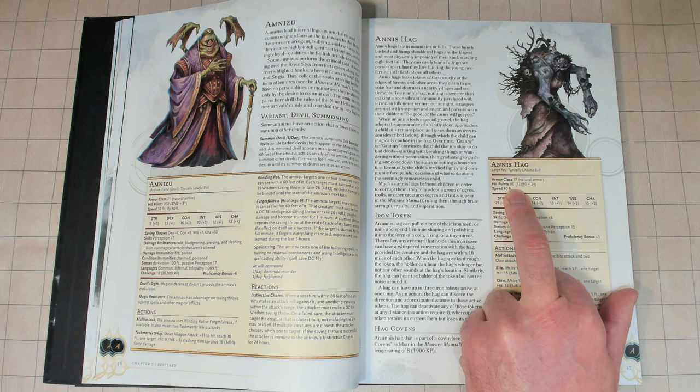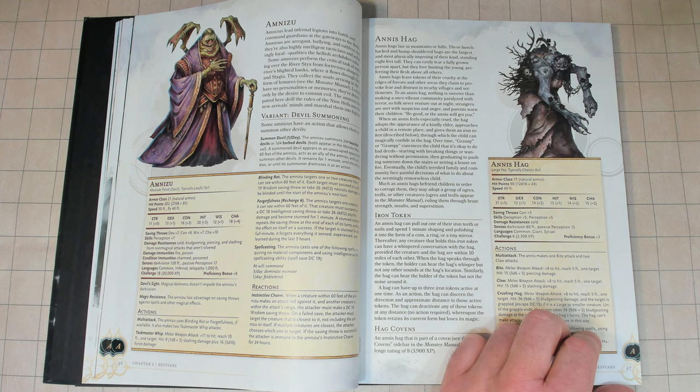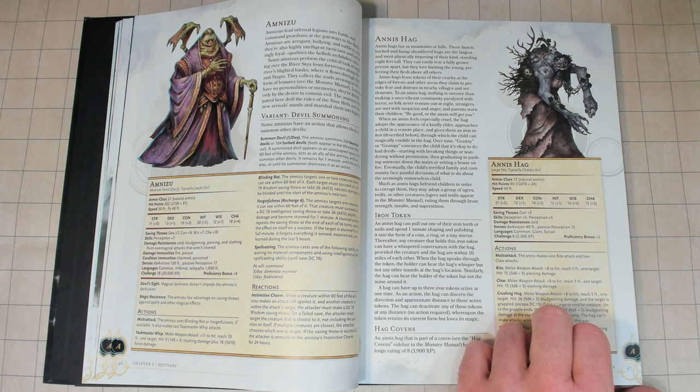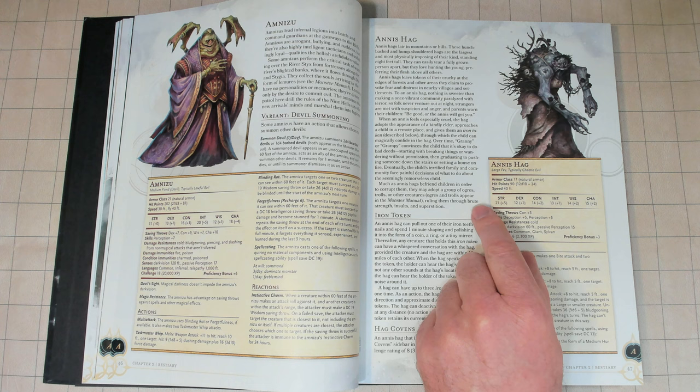Now, you do the same thing for all your monsters. Some of the monsters, it won't work. I found there was a couple of monsters in this book where I would have to increase the hit points by 100, and that just wasn't going to be achieved by using this method. But generally, that seems to work with most of the monsters, okay? We don't need to worry about speed, that's all right. We don't need to worry about their ability scores, that's all cool.